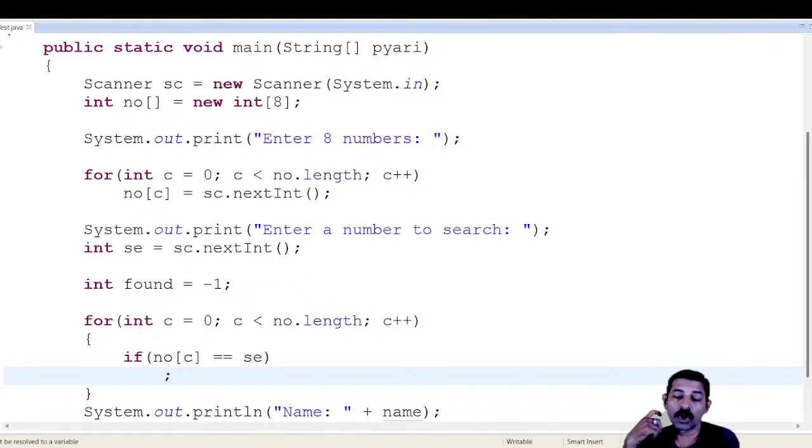If the condition is true, what should I do? I am only giving a semicolon over there. You will tell me: if the current element is equal to the searching element, then if it is true, what should I do now? When I was explaining flag is equal to -1, I already told you what to do. You might not have remembered. Found is equal to 10. Is it mandatory to make it 10? Can I make it found is equal to 1?